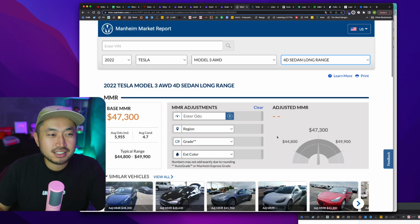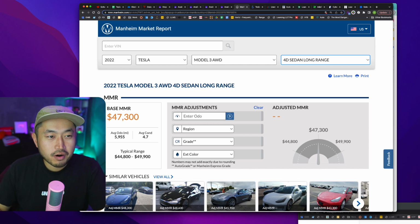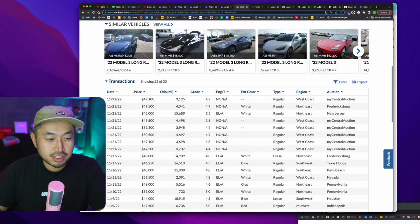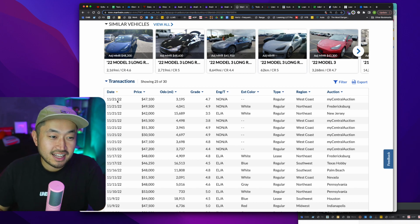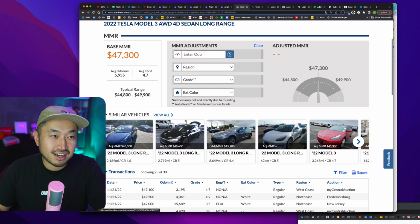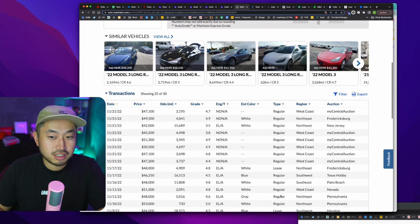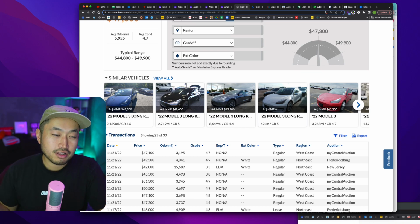So let's jump over to the Manheim auction. This is Manheim, which is wholesale to wholesale, dealer to dealer, actual transactions of what the prices are going for. So I've got to put in here 2022 Tesla Model 3 Long Range, and we are now in the mid to high 40s for sure, which is good. But this is interesting, because if you take the current price at $57,000 or even $58,000, that's a pretty big drop, almost $10,000 or 20% loss before taxes, fees, anything, just MSRP to wholesale value, which is pretty significant. That really goes to show that the demand on the used side is drying up, which will then translate to less demand on the new side. But definitely super interesting stuff.